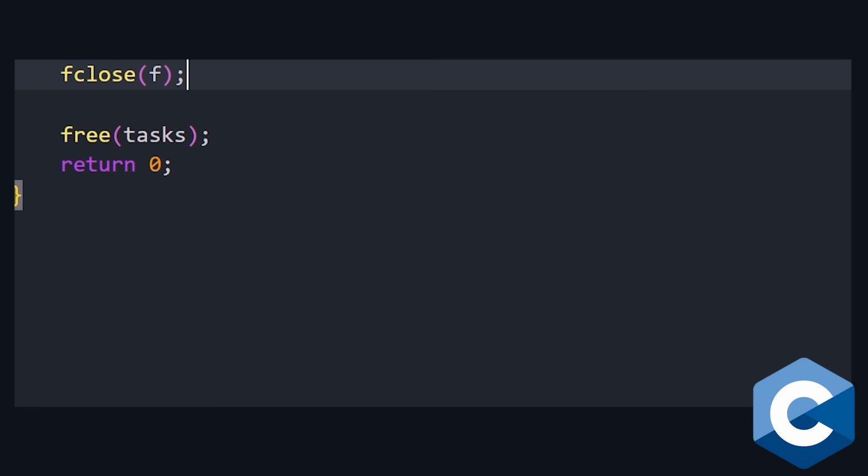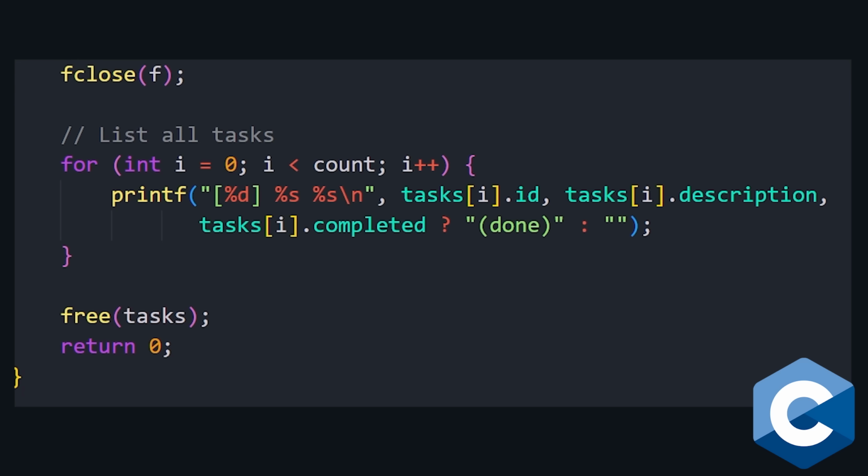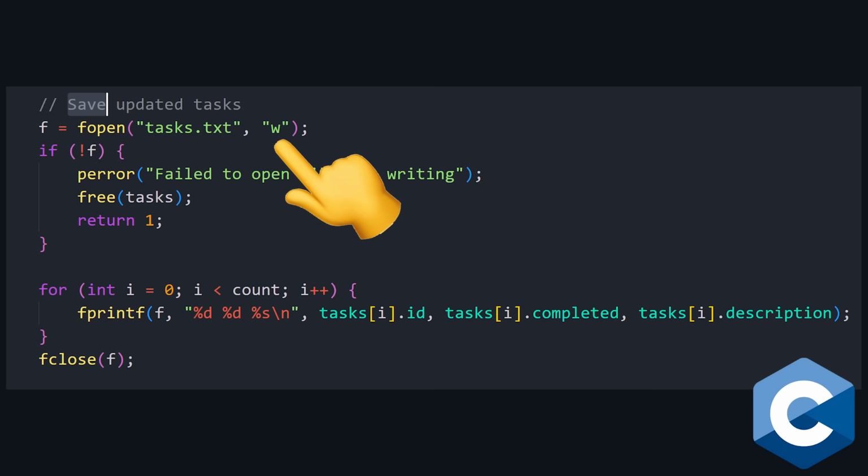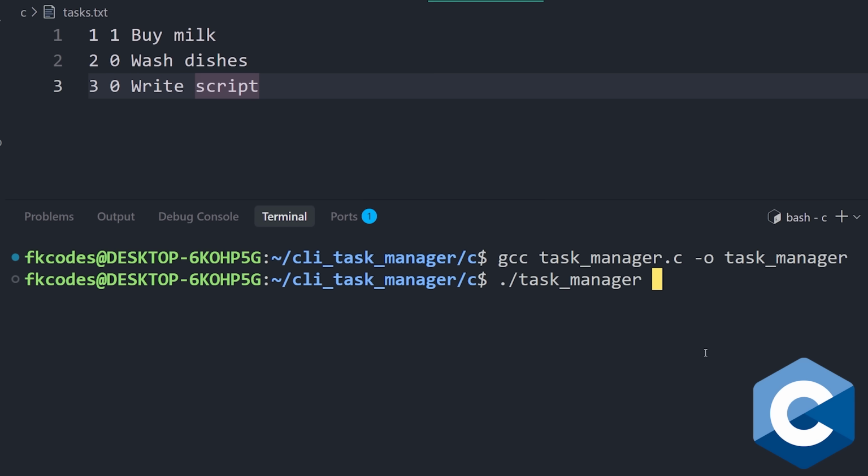Welcome to C. We'll list the tasks in a simple for loop. No templating engine, no fancy front end, just a for loop, a print statement, and raw output. We'll do this to mark when it's complete. Then we need to rewrite the file from scratch. This is C. Fast, brutal. If it breaks, it's on you.